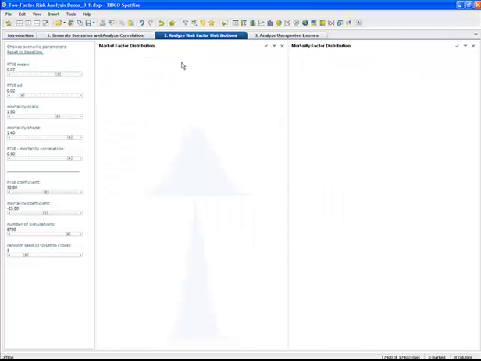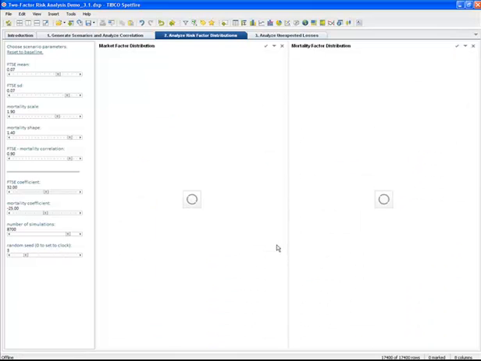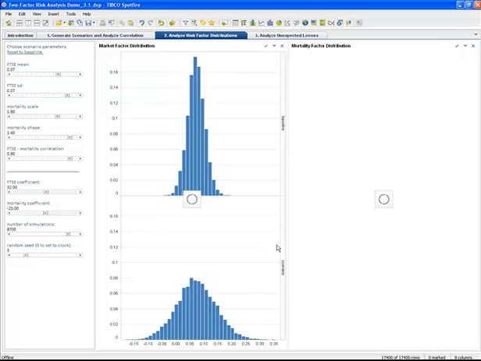On this tab, we examine each risk factor on its own and again compare the baseline against the scenario. The market risk is represented by the FTSE, a UK-based market index, and is normally distributed. Mortality risk is modeled using a Weibull distribution, and its shape parameter is exposed as a user control. The user can set various values of standard deviation and mortality shape parameter and generate different distributions, as you will see shortly.